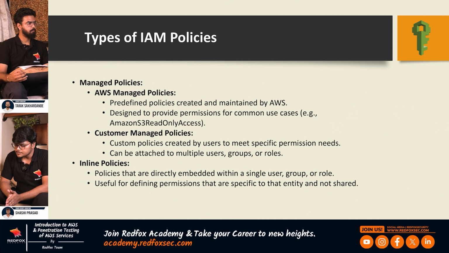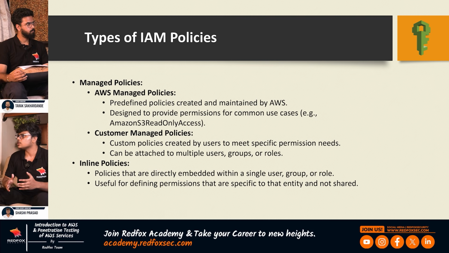So let's suppose there is an identity and they want some specific access. You can just create an inline policy and attach it to them then and there. You don't have to opt for managed policies. But if you want policies that you want to apply on n number of identities, let's suppose to all the users in a company, then you can opt for managed policies, and because these are shared, whatever settings are in that policy will affect all the identities. So these are the two types of IAM policies.